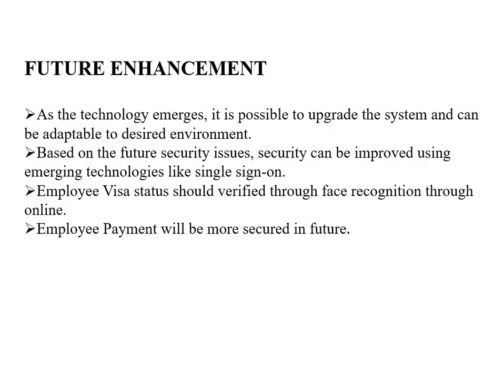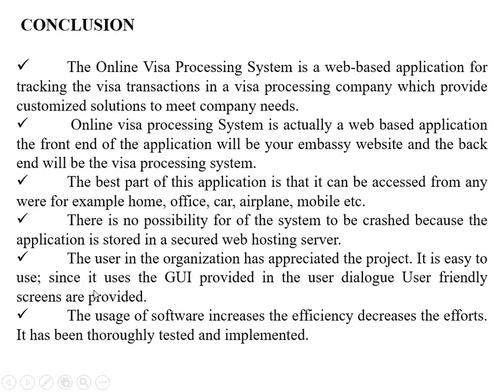At last, future enhancement. As technology emerges, it is possible to upgrade the system and make it adaptable to the desired environment. Based on future security issues, security can be improved using emerging technologies like single sign-on. Employee visa status should be verified through face recognition online. Employee payment will be more secure in future. Conclusion.